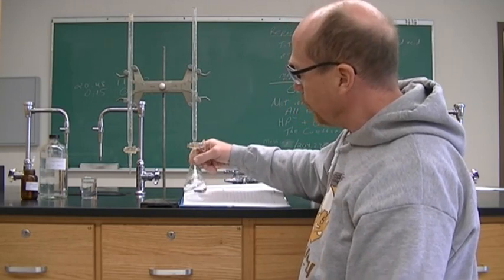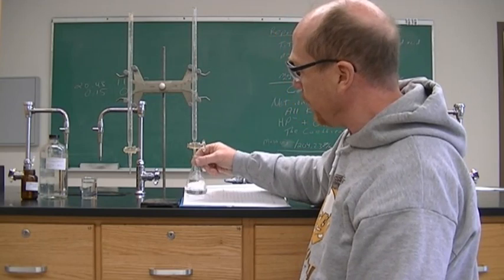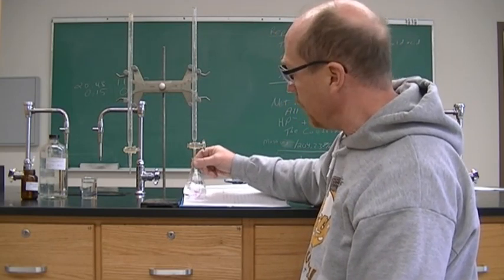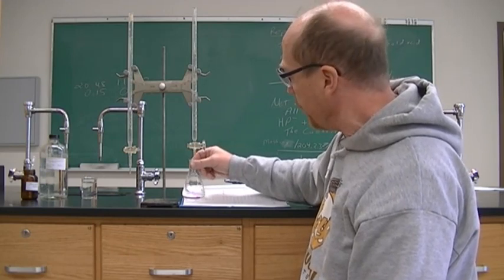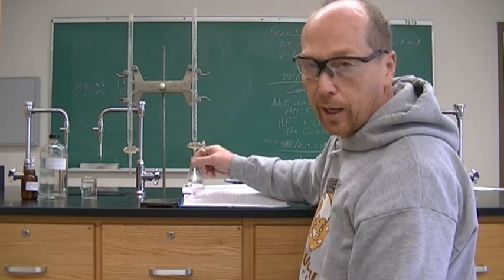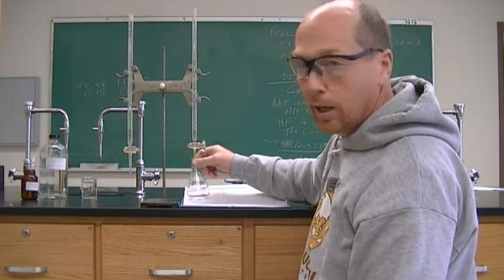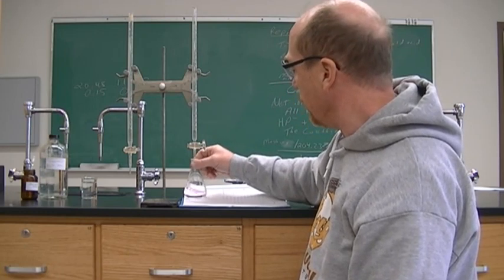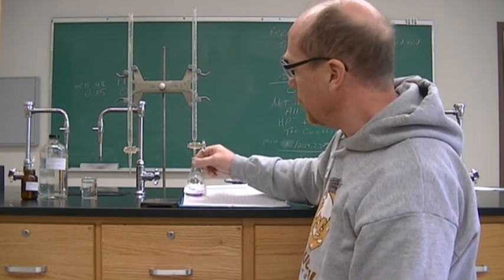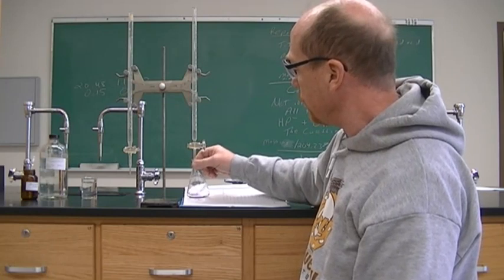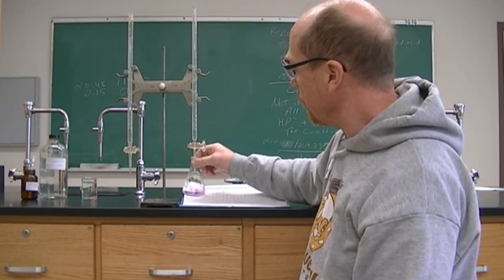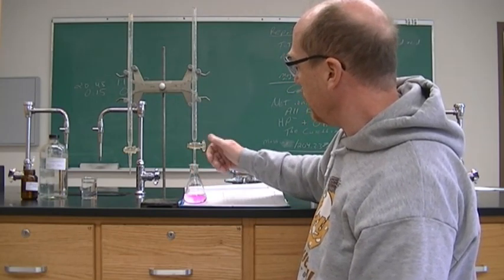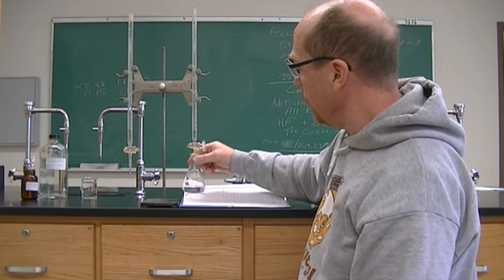And as I'm swirling, I can see how long the pink is lasting. If the pink lasts a long time, I know I'm getting very close to the end point, and I will slow it down. But even at this rate, it is a pretty slow drip rate. If it passes up, it'll pass it up by a drop, and we are not going to be that specific with the concentration of the NaOH. All right, so now the pink is lasting a lot longer, and so I'm going to slow it down.